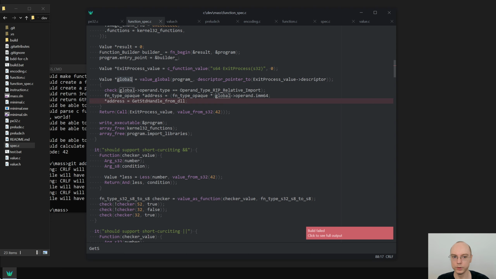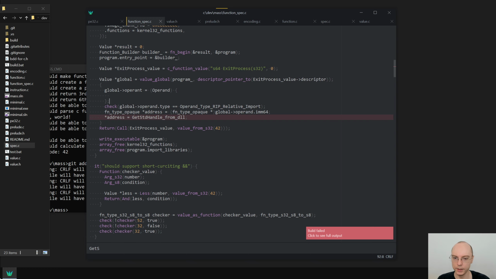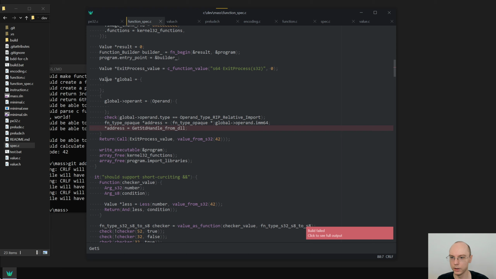So we will do global operand is operand, and then actually let's do it completely ourselves first. Value import value, or it was exit process value, that's fine.